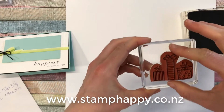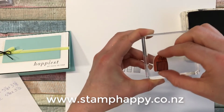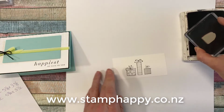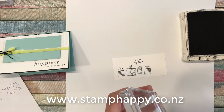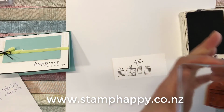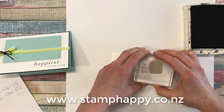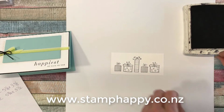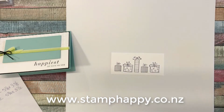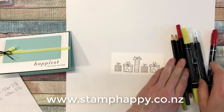Now you can use your markers, but what I actually did was use my scissors and separated them so I can use them as a group of 3, or I can use them as individuals and then just stamp. Now these are very whimsical looking, so they don't have to be absolutely, totally, perfectly in line. I think it's quite good like that. And then you will want to give that just a moment to dry before you start coloring.